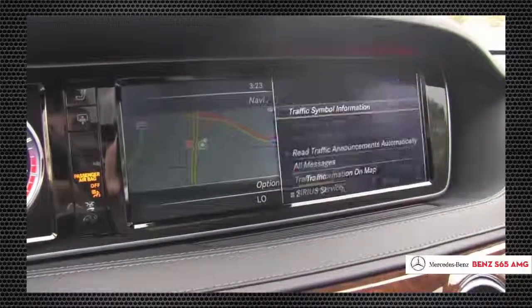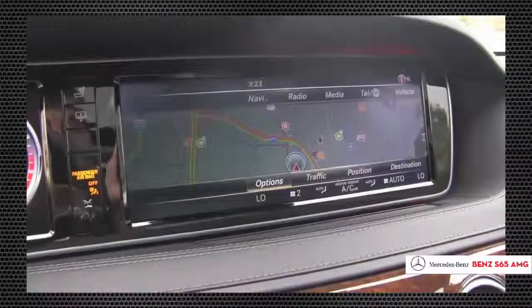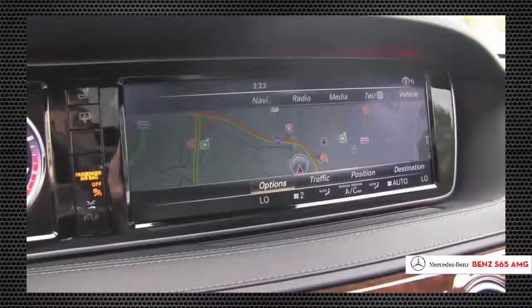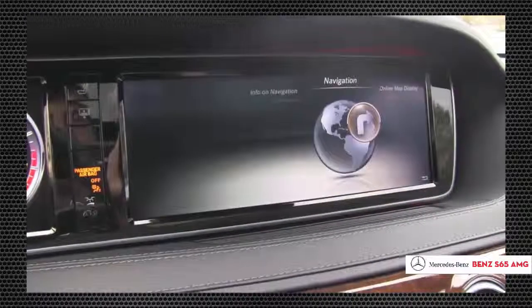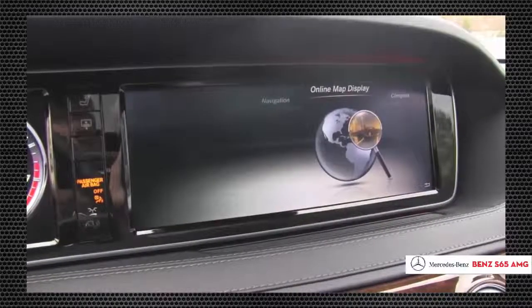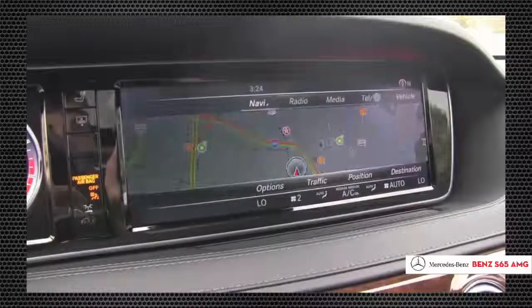Current position, your traffic options, and then your route options, as well as adjusting the orientation and what displays on the map. If we go all the way to the top and hit nav again, it'll bring up the different navigation options. But that's pretty much it for navigation in a nutshell.